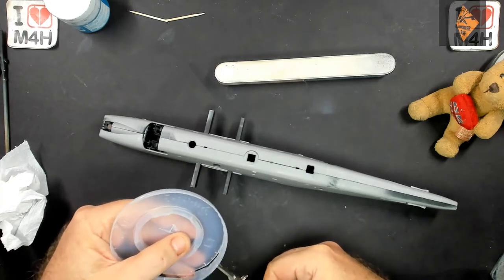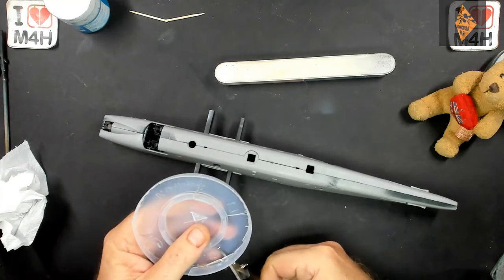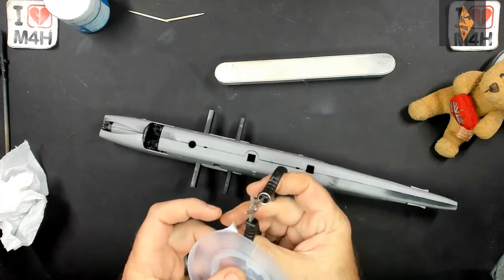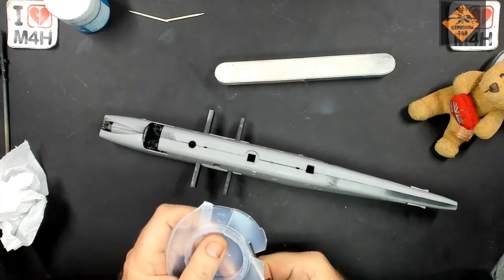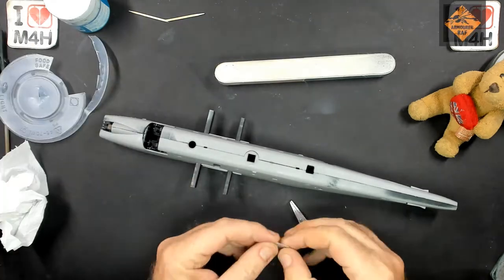I'm using the top of a cup that came from a famous fast food chicken restaurant, doesn't matter which restaurant, just one of these plasticky tops, to fill the holes. I cut the bits out, shove them in, then I glue them, sand them back. So, here we go with that.